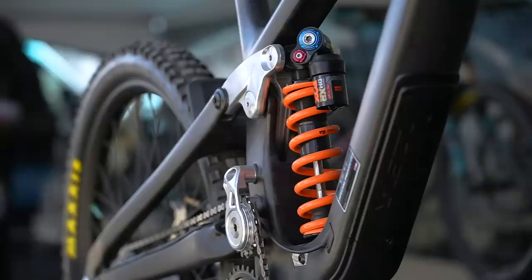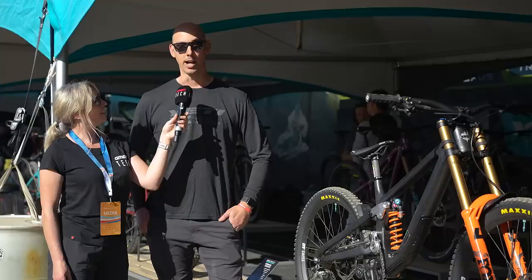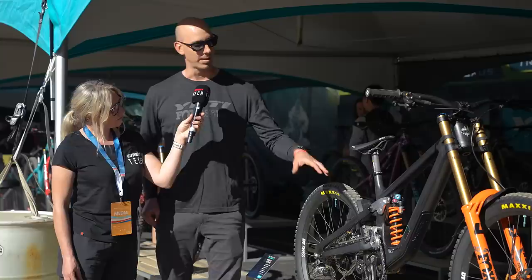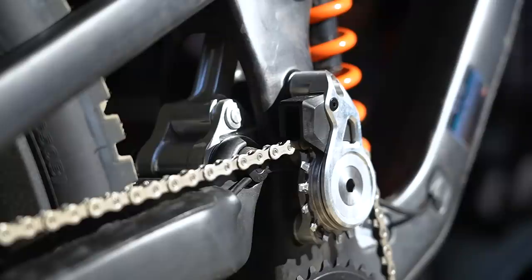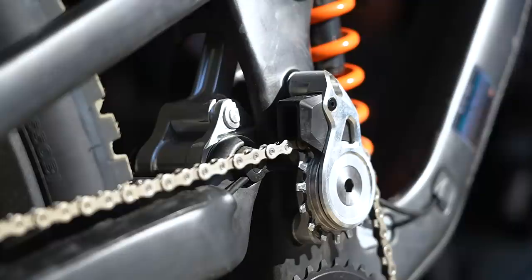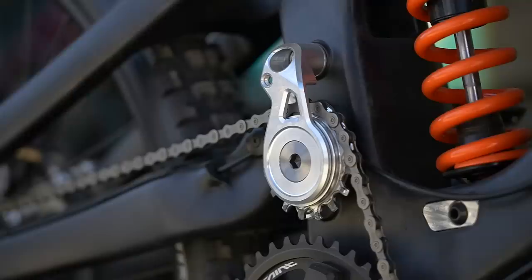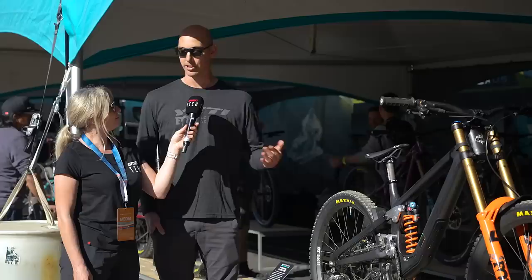In terms of the linkage itself, it is an embodiment of our Sixfinity suspension design that you will see on our 160E, but it does have some differences. It's obviously optimized for a DH frame and all the characteristics we're looking for in a DH bike. What we call this center link is actually hidden in the center of the frame, as opposed to being on the outside as you see on the 160E — we could do that because we were not limited by a dropper post. Also, different from the 160E, this bike is a high pivot design and utilizes an idler. Between the Sixfinity suspension and the addition of an idler, we have a ton of ability to finely tune the suspension of the bike. So we're really excited to see how Richie does this season.